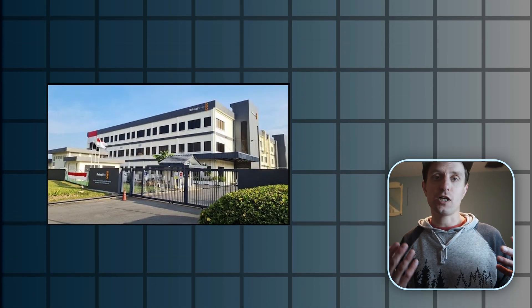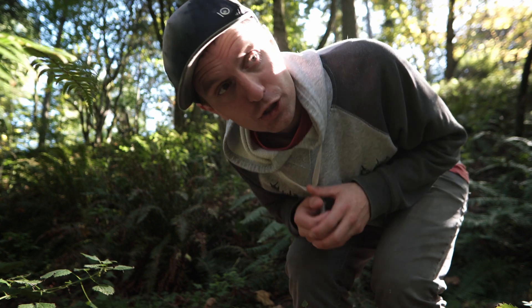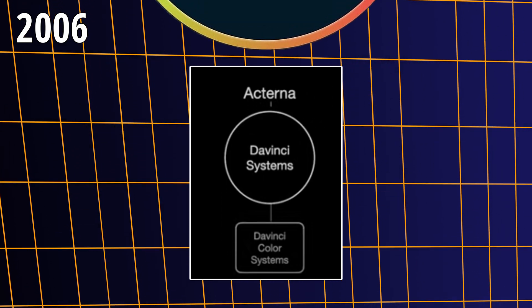After the success of the first couple of capture cards, they had enough money and backing to open a production house studio in Singapore, where they worked on many different types of production and took on clients and did actual projects within the industry. This production house quickly became one of the most sophisticated and technologically advanced production houses in Asia. Fast forward two years, and it seems like Blackmagic must have been doing pretty good, because they announced in 2006 that they would acquire DaVinci Systems — which is a whole other can of worms and a much more complicated history. But this was a big deal.